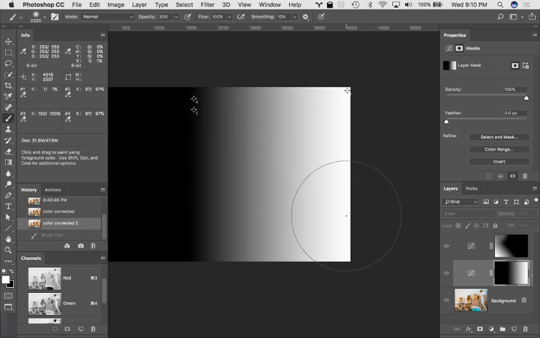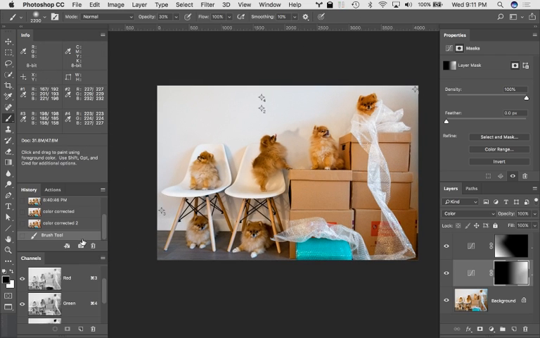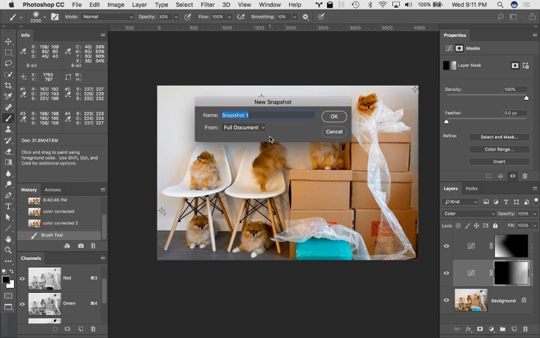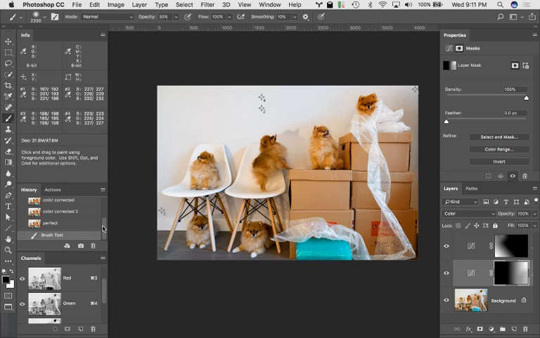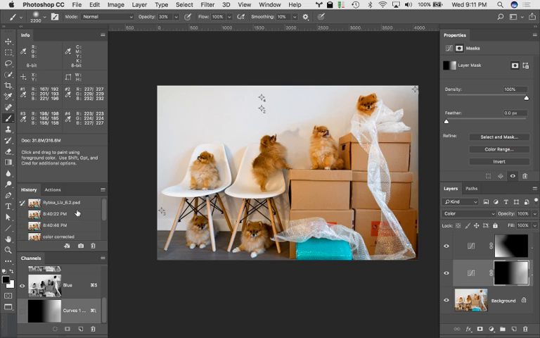So you need to hit the X key to paint with black. So I'm going to show you what it looks like on my curve when I paint with it. So I'm just putting this on to pull some of that back. I'm going to hit Command Z to undo that so you can actually see this on the image. And then again, I'm just going to work in this area right here, painting with black, and I'm just going to pull a little bit of that glow back. And then I think this looks perfect. So then I'm going to do one more history stamp and call it perfect. And say OK. And then again, scroll to the top of your history palette. Click on how you opened this guy, and then click on perfect, and you'll see.